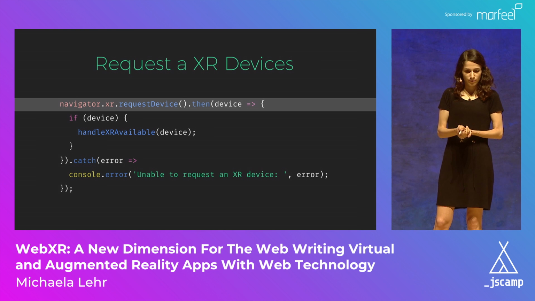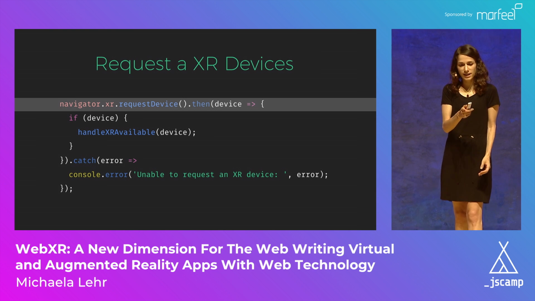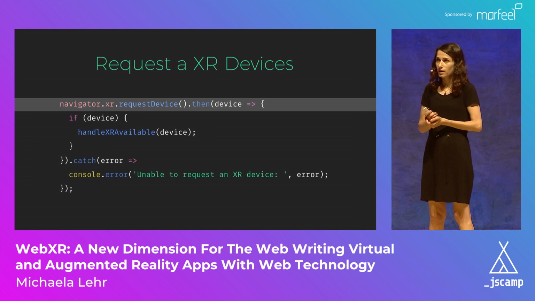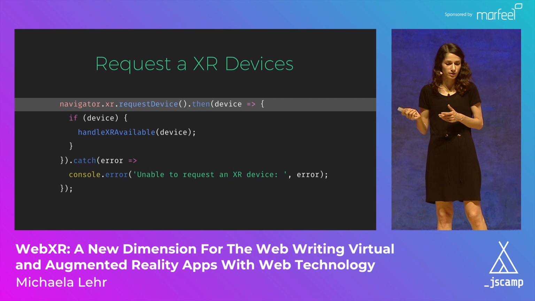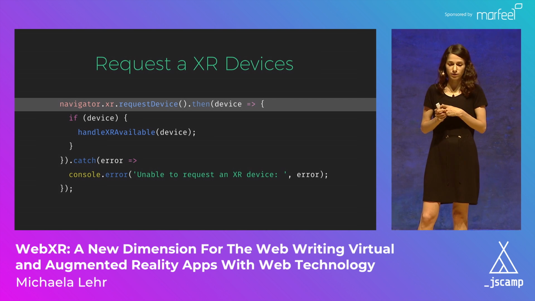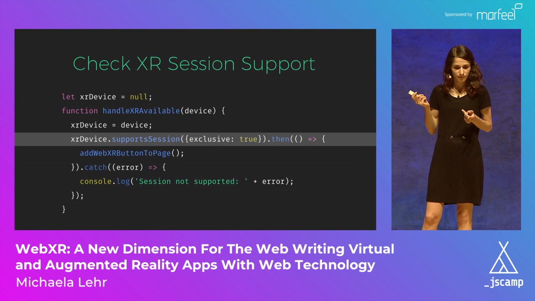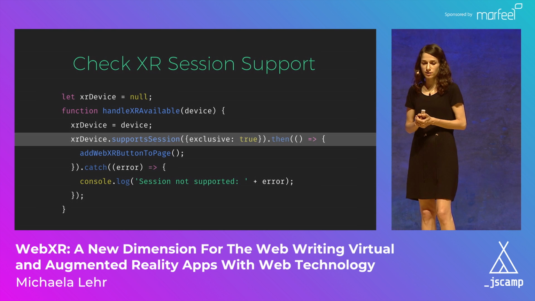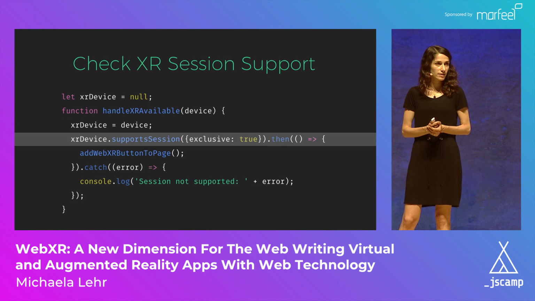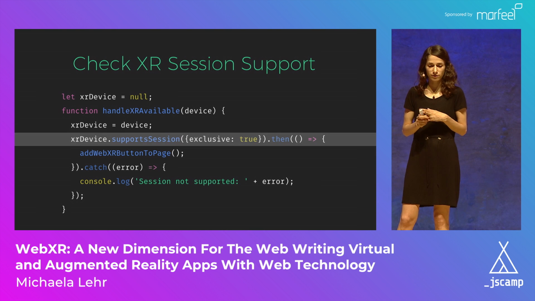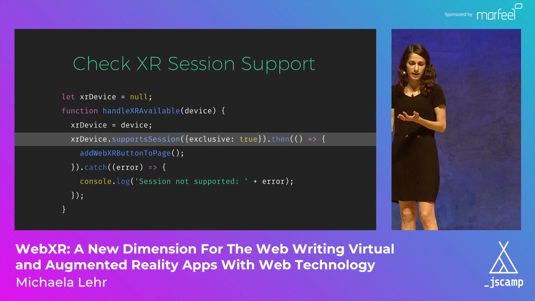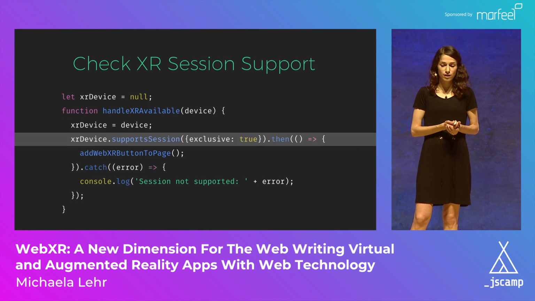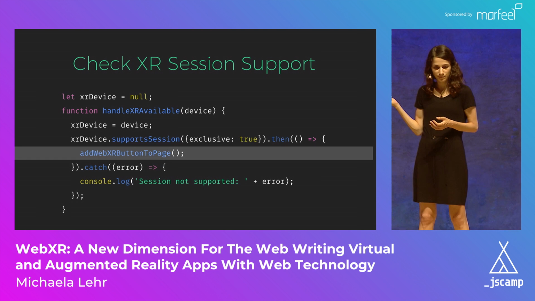Now here, to request the XR device, we use the navigator.xr object that has a list of XR devices, and the requestDevice method then returns a promise that is resolved with the default XR device, if there is one available. And with the returned XR device, we can now use the supportsSession method to check if the default XR device actually supports so-called exclusive sessions, which means we require a headset to draw on. And if the device is a VR headset that we can draw a stereoscopic view on, the promise gets resolved.